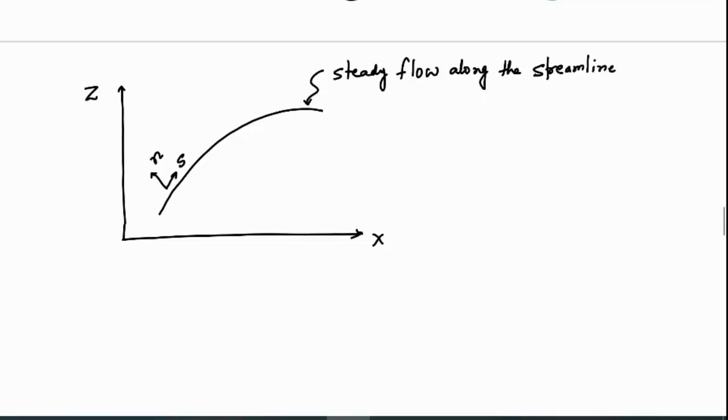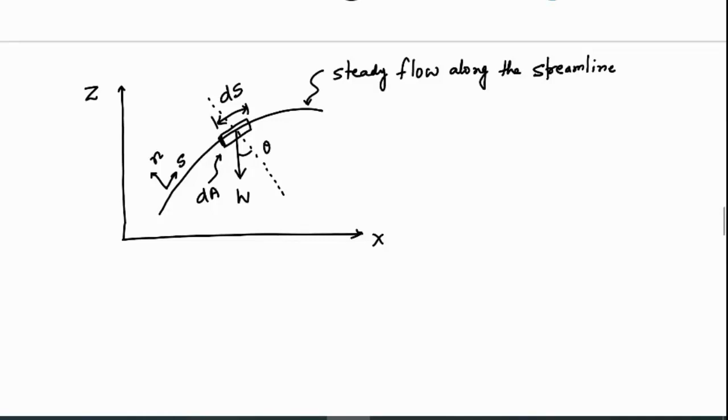Now this direction is x, another is y, the streamline direction is s, and the corresponding perpendicular direction is n. So let us consider a small part of fluid in this region. We will consider the forces acting on this fluid. So weight is acting in the downward direction, and let us say this length is ds. This area is dA, and let us call this angle theta.